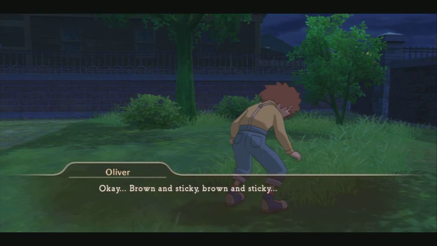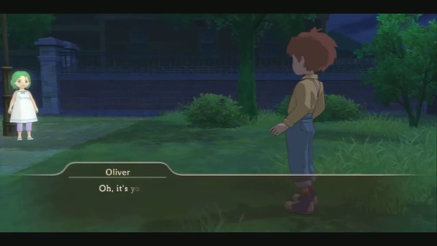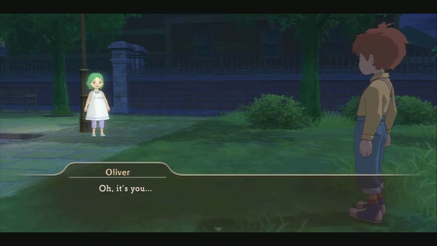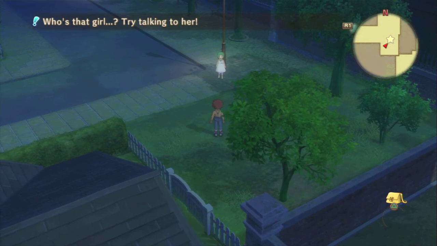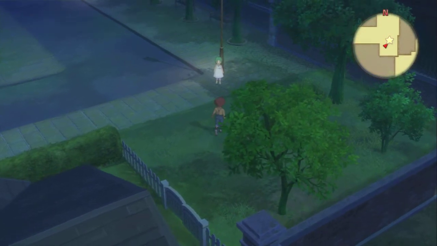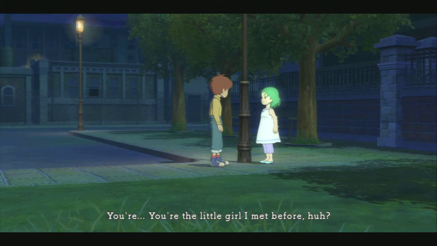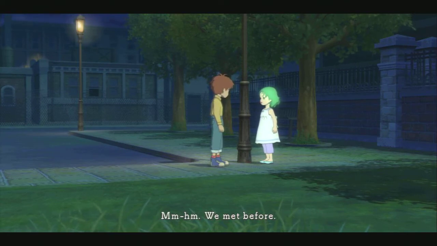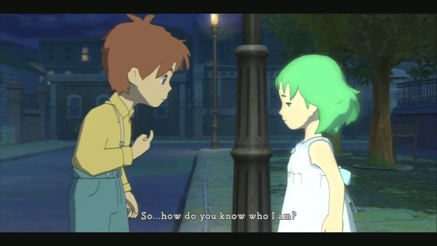Oliver! Huh? Oh, it's that girl. Who's that girl? Try talking to her. Voice in my head telling me to do things I may not want to do. You're the little girl I met before, huh? We met before. So, how do you know who I am?